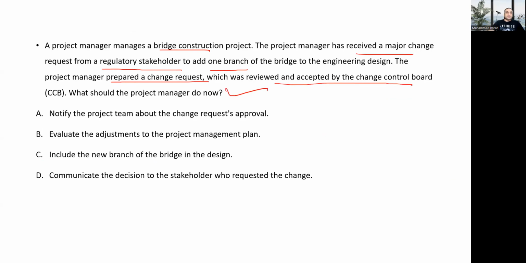When the change request is approved, what do you have to do? It's approved now. What you will do?